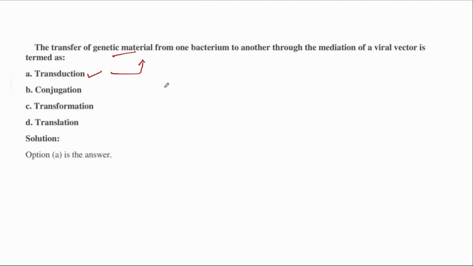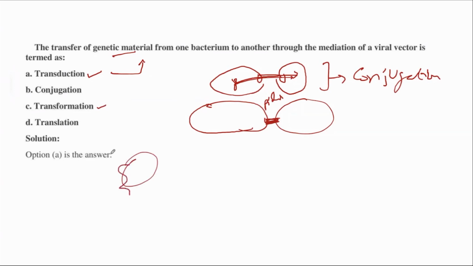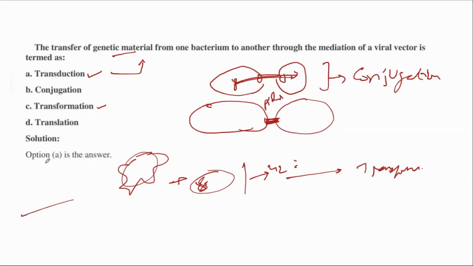Conjugation is again a type of genetic transfer wherein the bacteria connect to each other with the pilus, basically a tube-like opening between them, and they will transfer the genetic material through it. They create a pilus kind of structure, and they are easily able to allow the DNA transfer. This process is called conjugation. Then we already know what transformation is. We put DNA with the cells, give a heat shock at 40 degrees, and they transform. And translation is basically the machinery where mRNA is translated to protein.